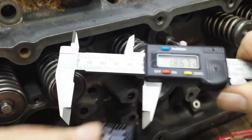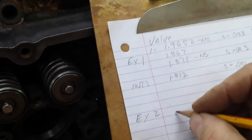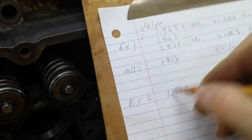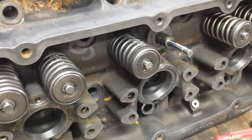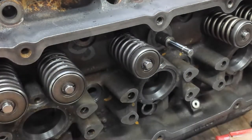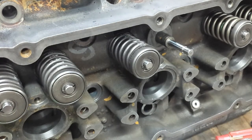Yeah. We'll say it's 1.87. So I've got 2. I make a chart. This initial height is 1.870. Now, since the shims go underneath the seal, we need to include this thickness. So let's get a measurement on that.